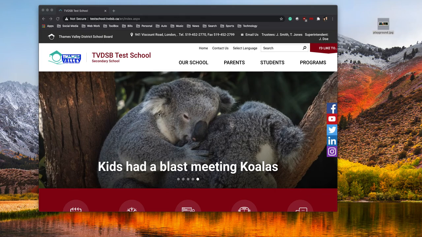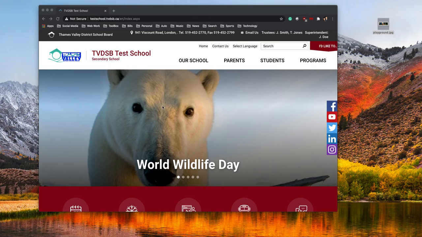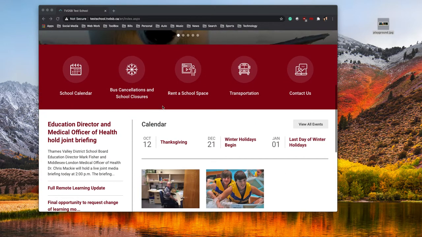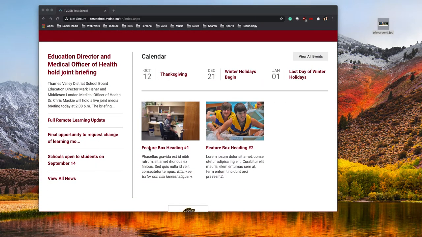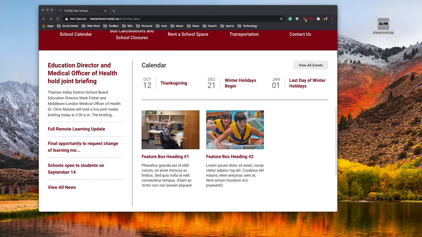Today I'm going to be showing you how to edit and add feature boxes to your home page. So the feature box area is actually located directly under your calendar feed, and you're able to have up to 3 boxes that link to other pages on your website or documents, or they can just remain as static callouts to different things that are happening at your school at that time.